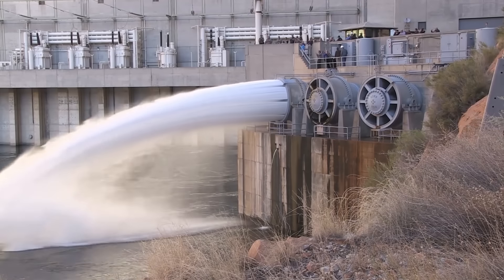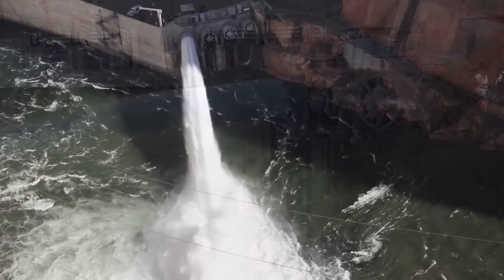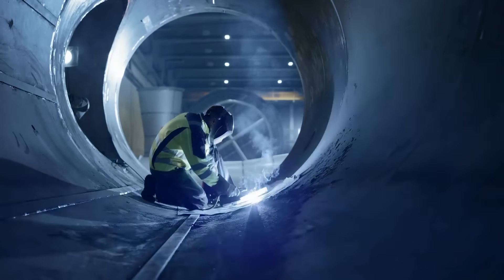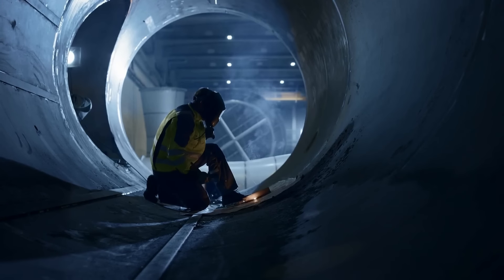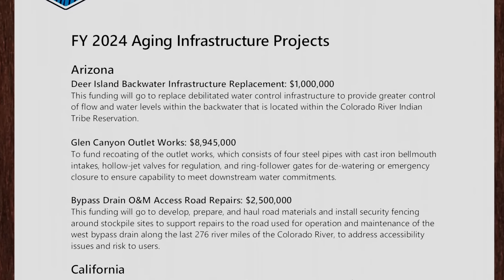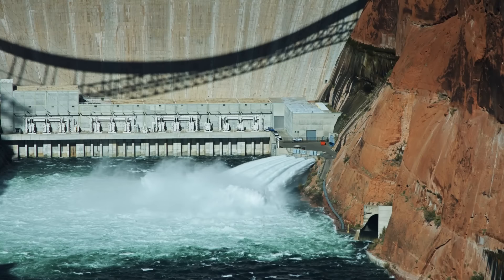Since the release of that memo, the Bureau of Reclamation has been tight-lipped on the subject. Are they working on a solution? Tucked away deep in the Bureau of Reclamation's database, I found a list of grants that includes $9 million to fund the recoding of the river outlet works to ensure the capability to meet downstream water commitments. So Reclamation is definitely looking at solutions and already has obtained funding to implement a temporary fix.